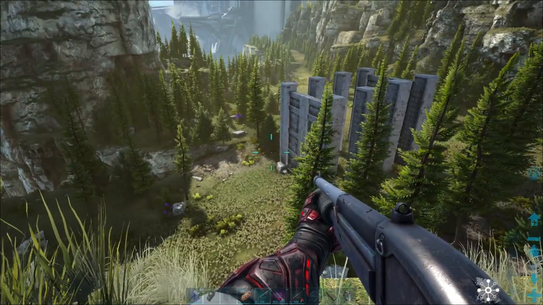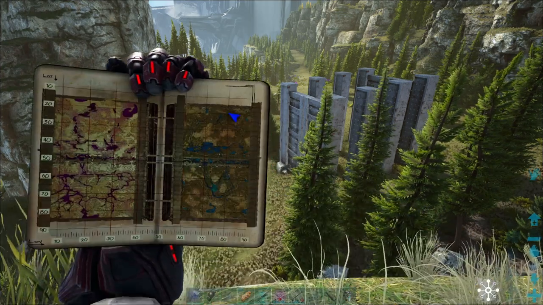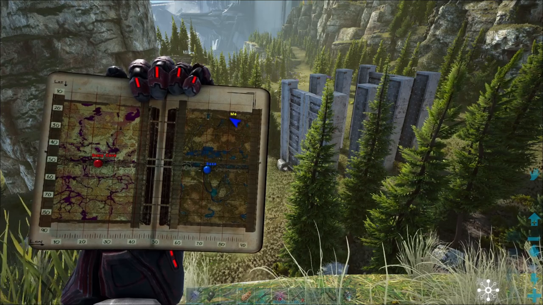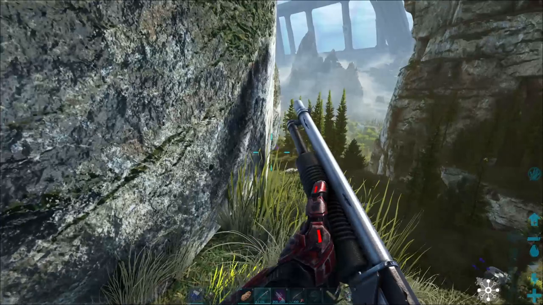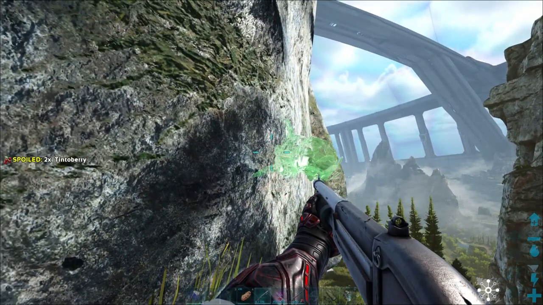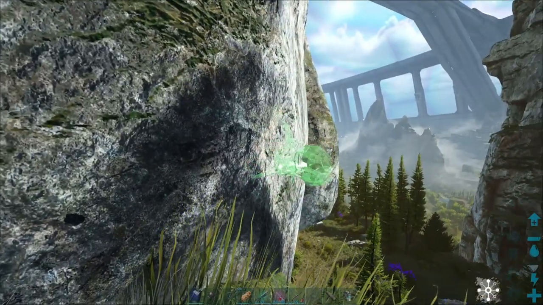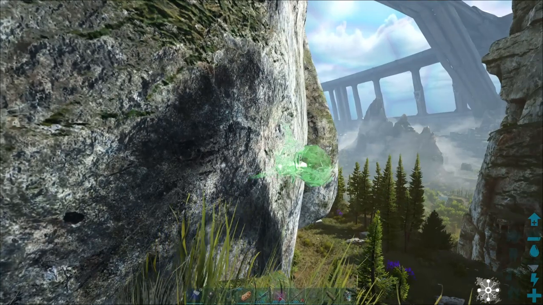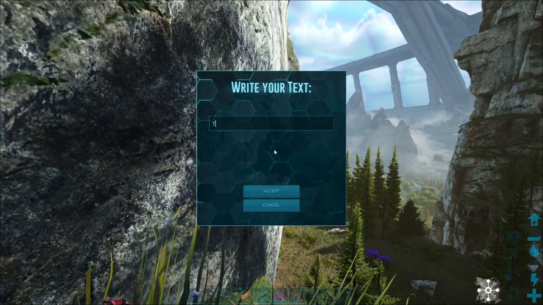There's a Giga nearby that we're going to try and bring into this pen here. Now, we are an entire half a map away. You can see the blue dot where the base is, and we are at the very northern part of the map. What we'll do is just throw down the camera right here. This is half a map away, and this is a large map, mind you. Hopefully this will work. We won't have a chance to test it until I get over there. Hopefully it works from this far away. I'll set that right there, and let's rename it to Trap.